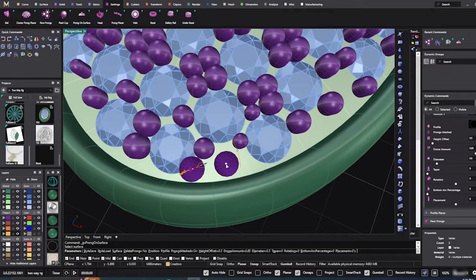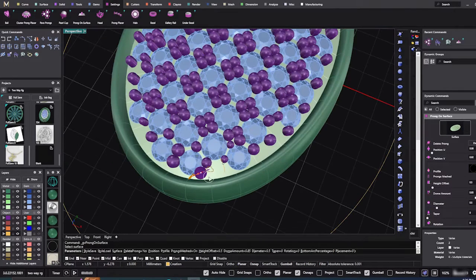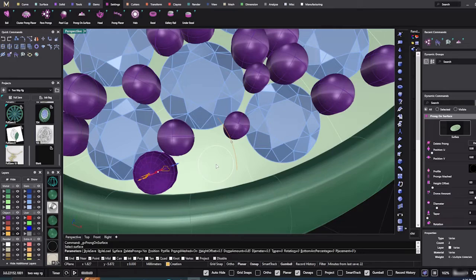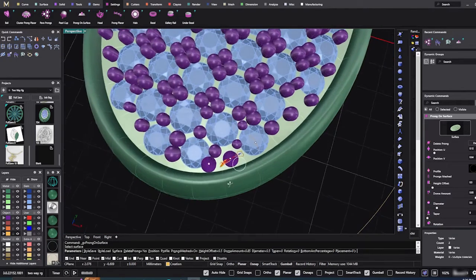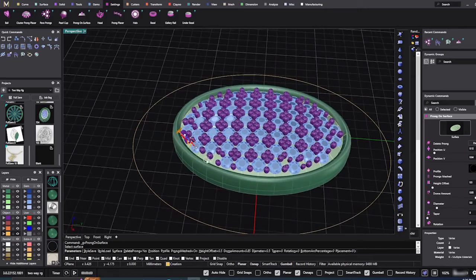Okay, and then now you can go ahead and select that one and go over to your dynamic commands and just hit delete, and it'll place them around. So let's see, and you can add prongs anywhere, any size, by adjusting.